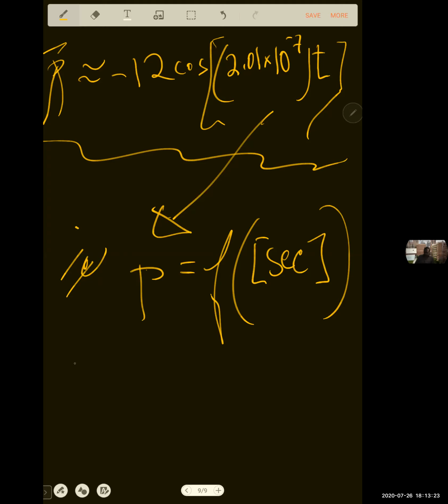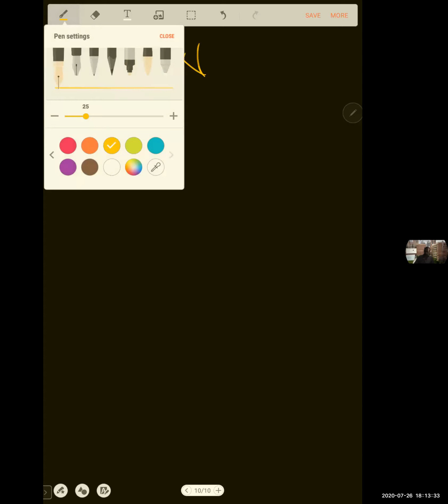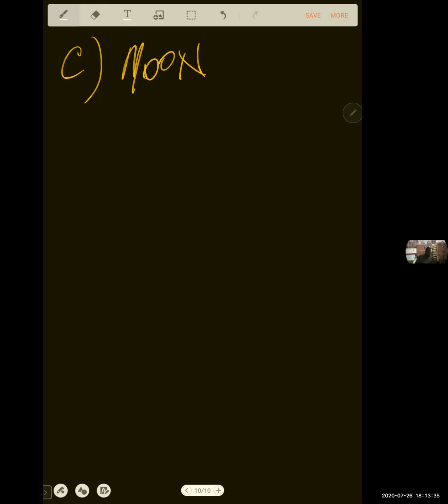Then brings in the moon. I think it's time to change the color here. Okay, so what's happening with the moon? Continue to assume that phi, oh, it even told us to assume that phi equals 0. Okay, great. Derive a complete expression for Q now. So now we're going to talk about the moon based on the new graph that we just got, which is in black, if your screen is color.